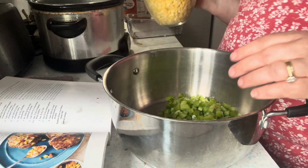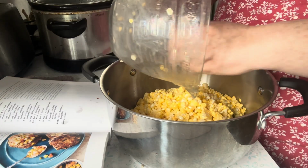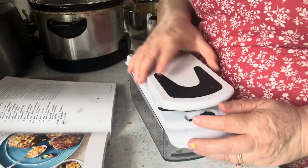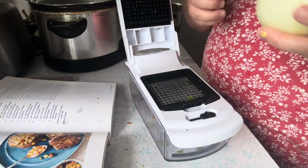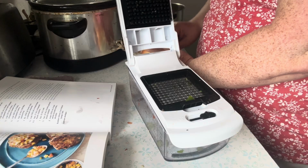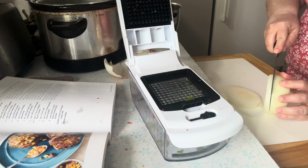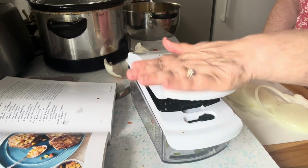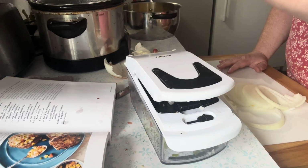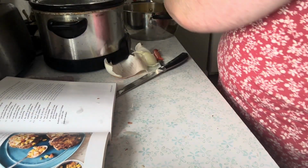So what is it? Corn. We have 4 cups of corn kernels that Dad took care of. Next, we need onion. 2 cups of sweet onion. So I have some candy onions here, but Vidalia would work, or any other sweet onion. We have 2 cups. So into the pot that goes.